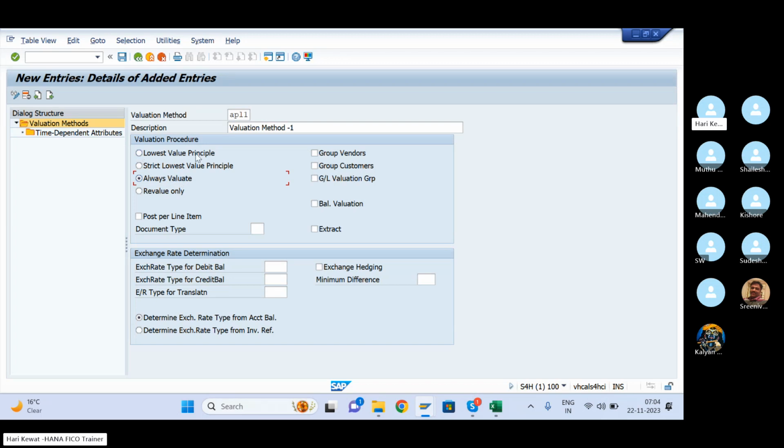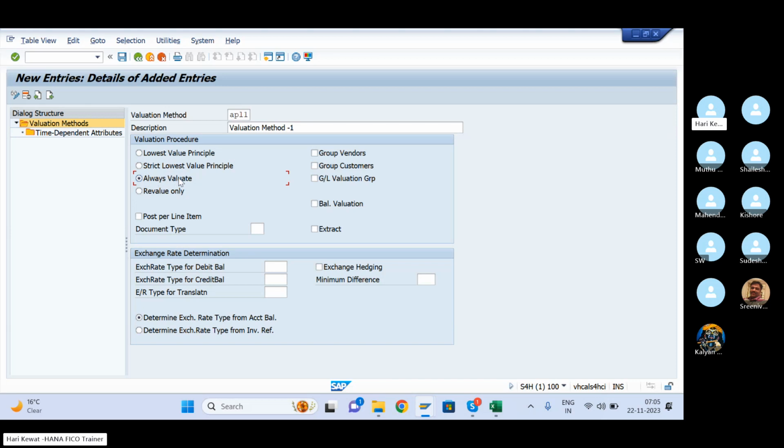But here only loss will get calculated. Here, from previous to second run, if there is anything, it will calculate. Here only gain will. So these differences are there. I don't know which countries are using this, where only if there is a loss, then only the journal entry should get posted. But this is the one every country will follow. In this, whether you get gain or loss, both it will calculate and post. So this is what every company follows.